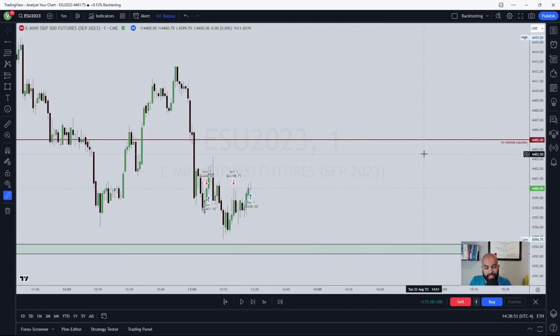So what is this telling me? It's that if we are very close to a target, we should not be getting short when we are in a discount range, right? From here to here, we're in a discount and I keep trying to get short and that's why I'm losing money. We should be aiming to get long during discounts. And so right here, this is a bunch of just wasted money because I was trying to get short, trying to target this fair value gap down here on the 1 minute.